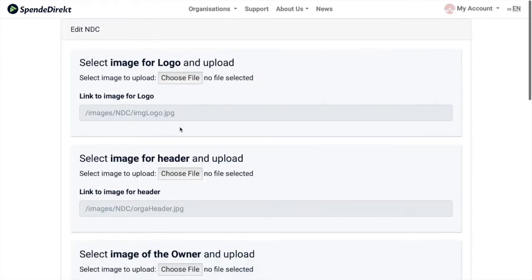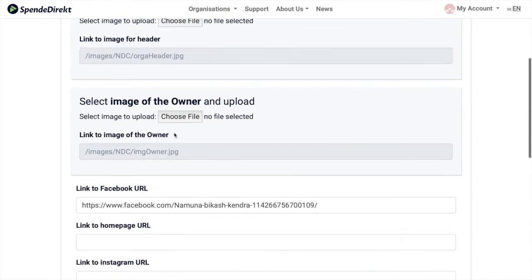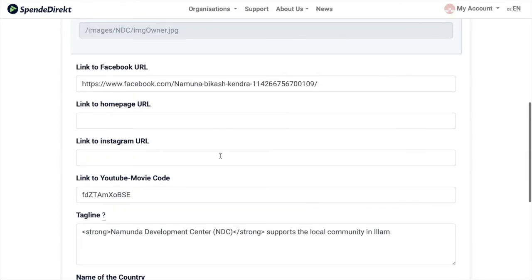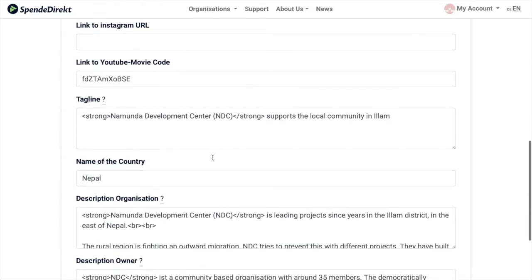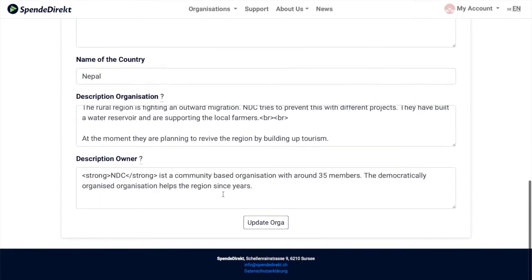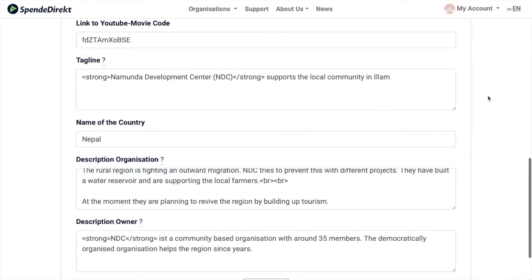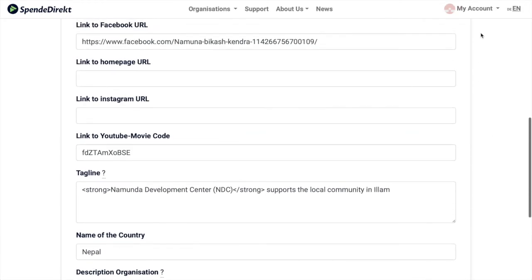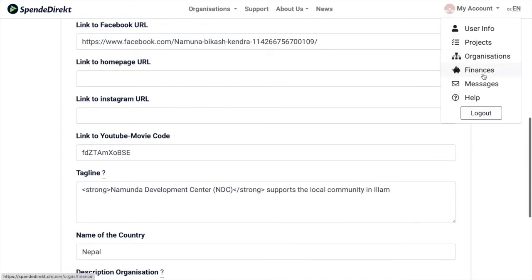You see the image logo, the header, the image of the owner, the link to the Facebook URL, the tagline, the description, etc. All the text you see on your organization page can be changed here.